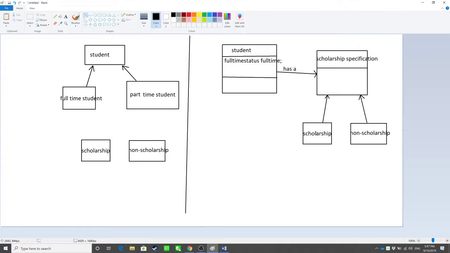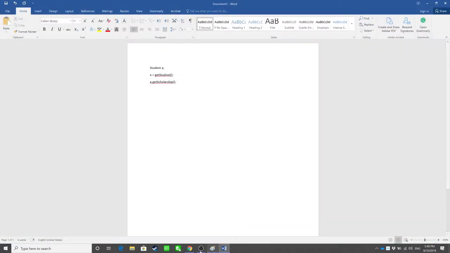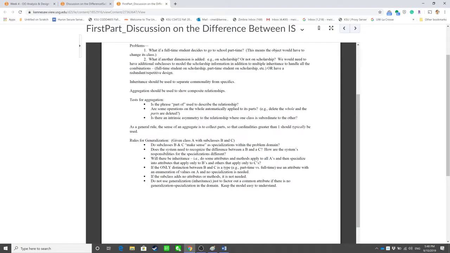You put the concern about scholarship into one class, and the concern about non-scholarship into another class, and then the scholarship specification as an attribute of the student helps you organize this scholarship and non-scholarship. This way you can make them both happen here. So yeah, and it does not actually violate the principles here.